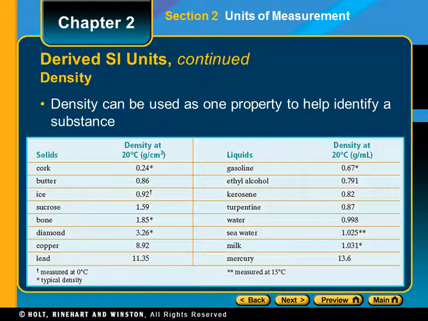This chart actually gives us known densities, all at 20 degrees Celsius or room temperature. Notice copper, it's 8.92. It's always 8.92. If you have some substance and you want to figure out what it is, one of the things we'll do in a chemistry class is we will always determine densities. And then we can look up and see, well, I find the substance, it's got a density of 8.92. Very well could be copper. That's what we mean by characteristic physical property.